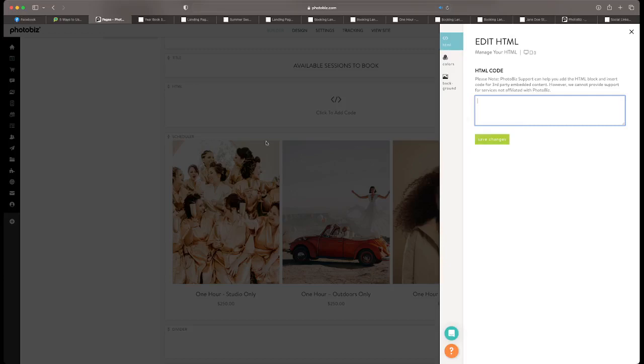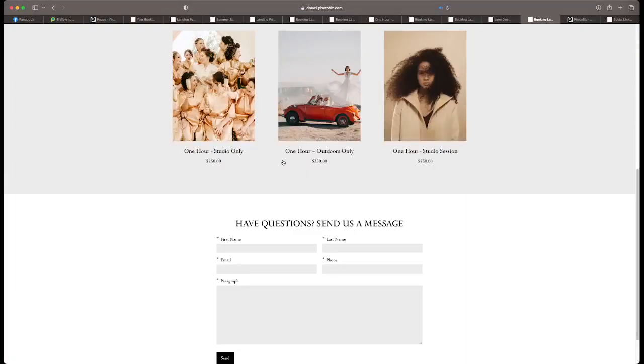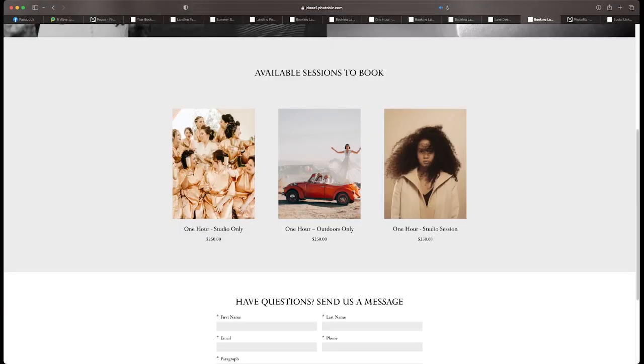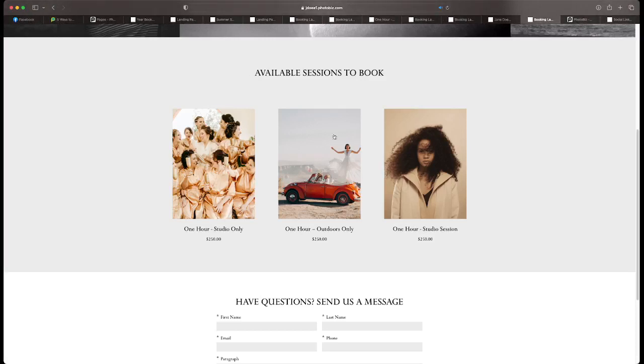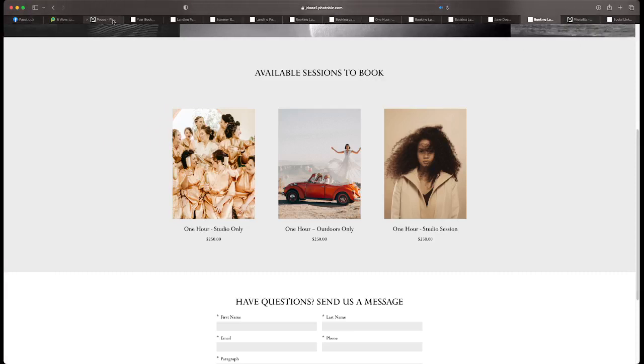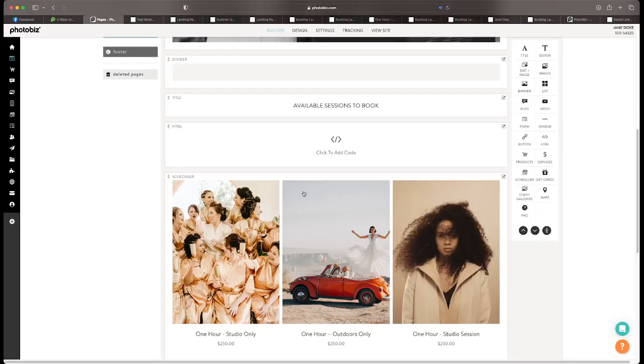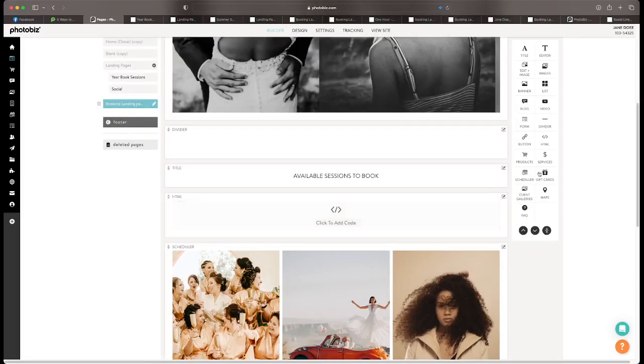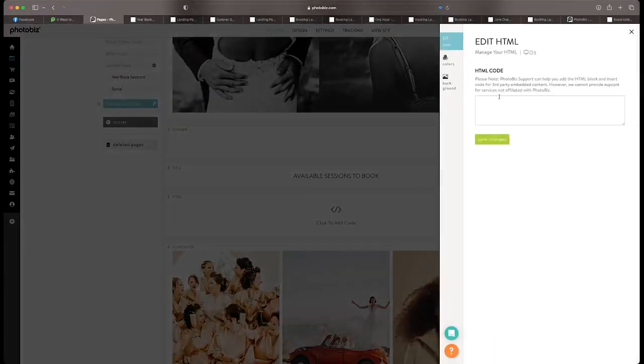So that's all you really need to do to make those landing pages function like that. Instead of using our proprietary system that's built right in here that you have full access to, if you use something like 17hats or Calendly or some other third-party tool, as long as they have an embed code, you can drop it right in there. Most of them do have embed codes, so you should be able to just drag and drop it right on in there. Yeah, no problem. So you can customize these pages and they'll look great, utilizing any tools. You have that open access to utilize tools that you might already be using through other parties. But if you want the functionality with us, you have that available as well. All you need to do is utilize the HTML block, pop that code in there, and you're good to go.